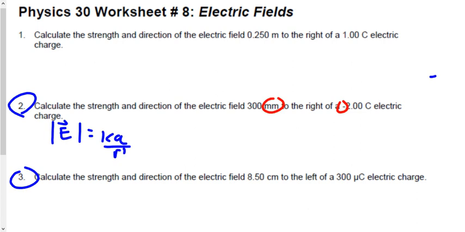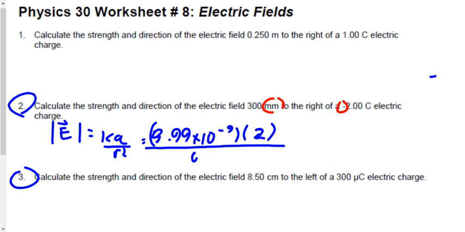Listen, this charge is a producer, so let's find the field caused by a producer. It's 8.99 times 10 to the 9 times the charge, which we're going to drop the sign of the charge. Oops, just 2, I guess. It is important what the sign of the charge is for determining direction, but not the magnitude here. R is 300 times 10 to the minus 3, or 0.300. Do the math there. It works out to be 2.00 times 10 to the 11.